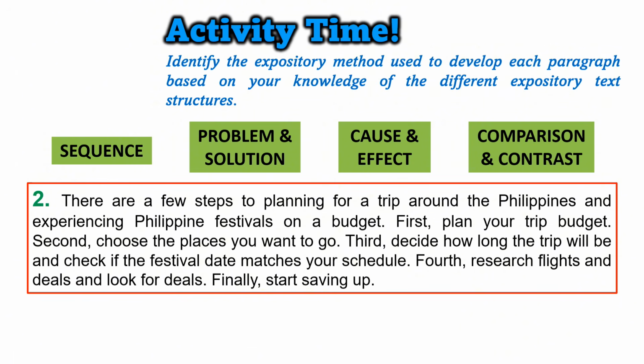Number 2. There are a few steps to planning for a trip around the Philippines and experiencing Philippine festivals on a budget. First, plan your trip budget. Second, choose the places you want to go. Third, decide how long the trip will be and check if the festival date matches your schedule. Fourth, research flights and look for deals. Finally, start saving up.